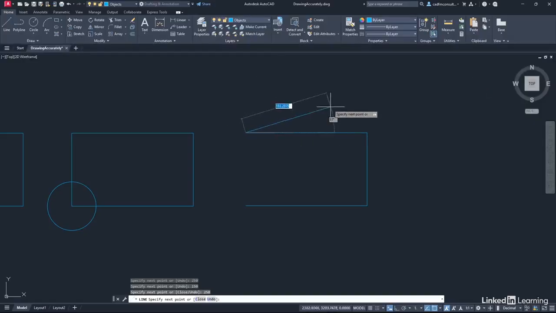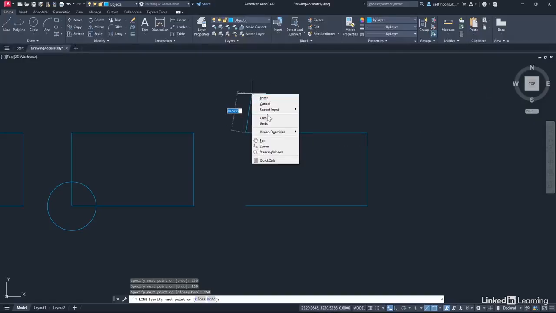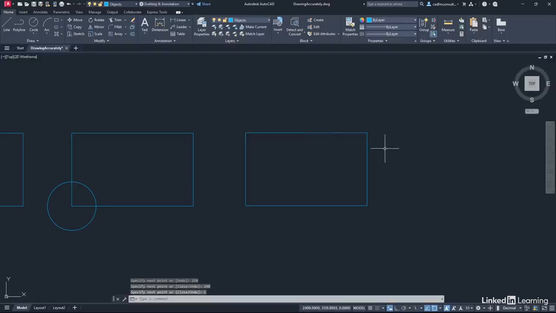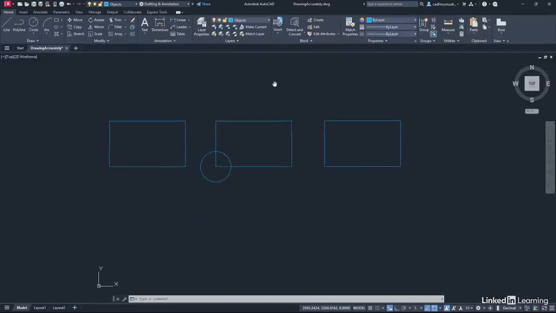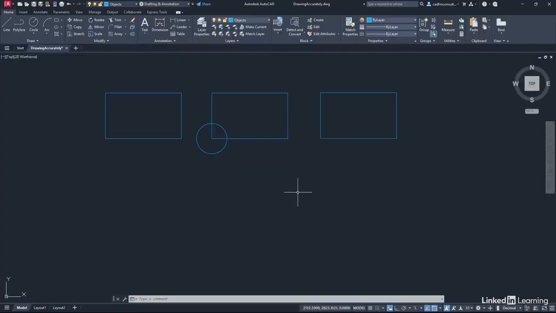And as you can see, we've got that last segment, which is a right click and a close back to where we started. So that's using dynamic input only to create the same rectangle. If you zoom out slightly, you'll see all those rectangles are exactly the same size. So that's quick and easy, and that's utilizing dynamic input to add geometry to your AutoCAD drawings.